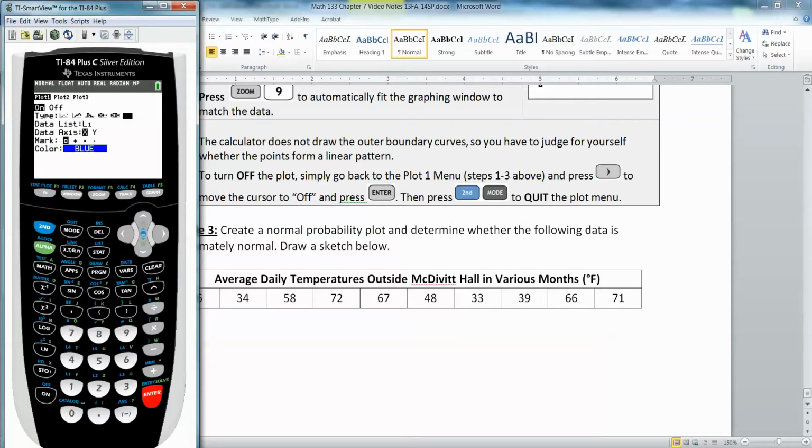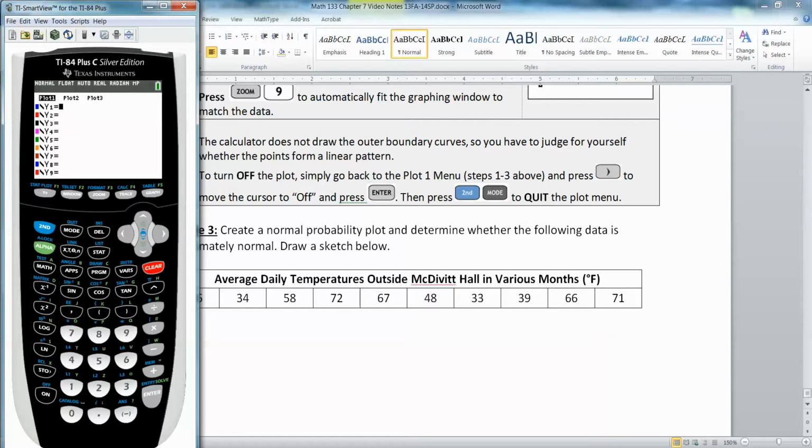It'll look like a climbing line or something, sort of like that yodeler on The Price is Right, up, up, up, up. Then you say my data was in L1. I'm going to use X as my data axis. Mark it as a little X dot. And if you're lucky enough to have a color calculator, you can pick different colors with the right and left arrow, but I'm going to stick with blue. Then let me go to Y equals and make sure. Oh, see, I had some garbage in there, so clear that out. So when I press just plain Y equals, I clear out my old equations.